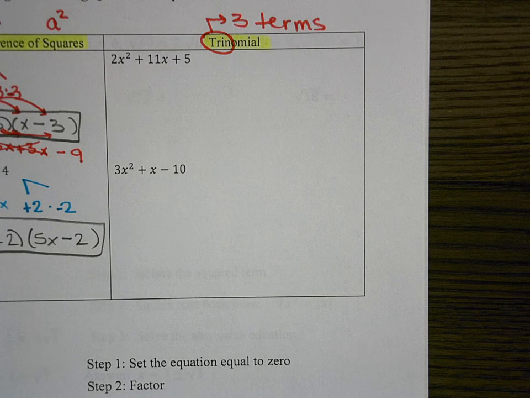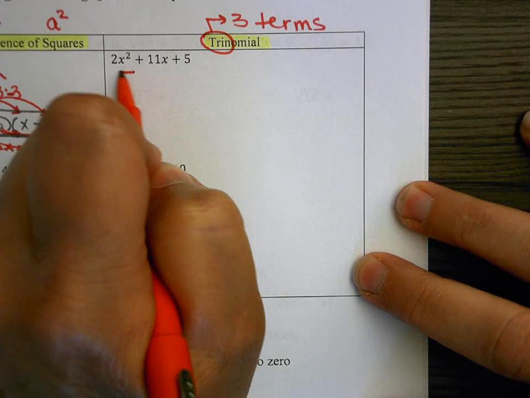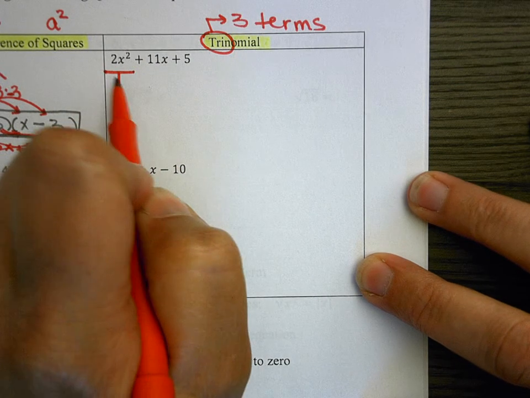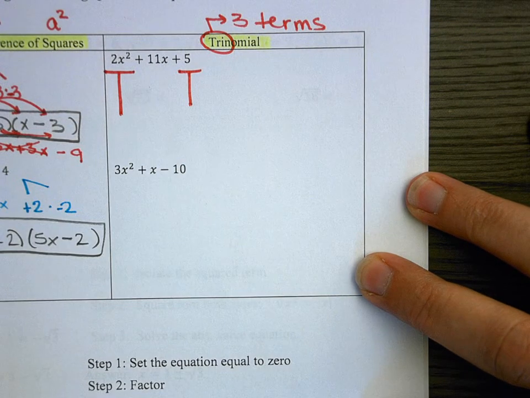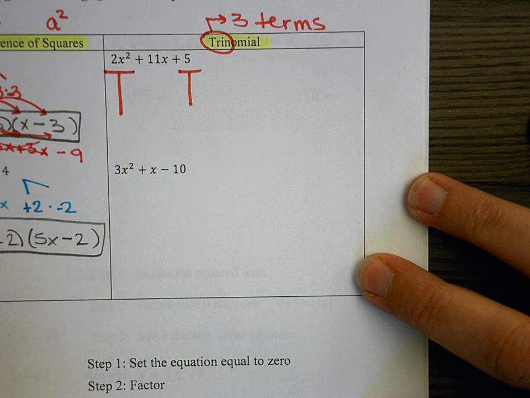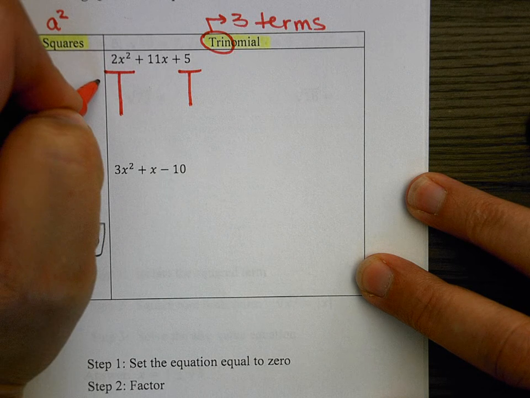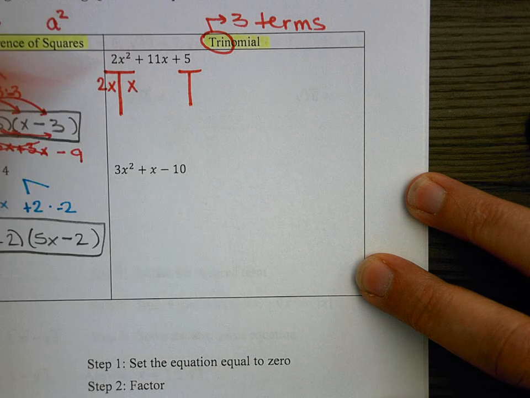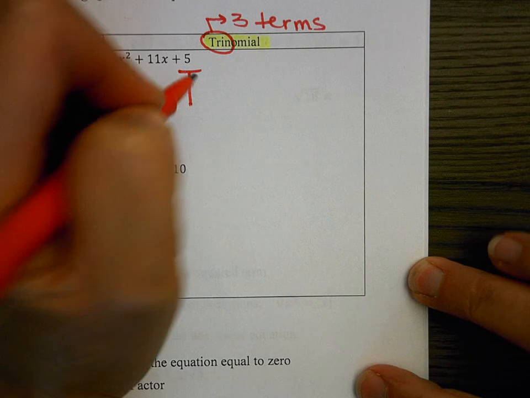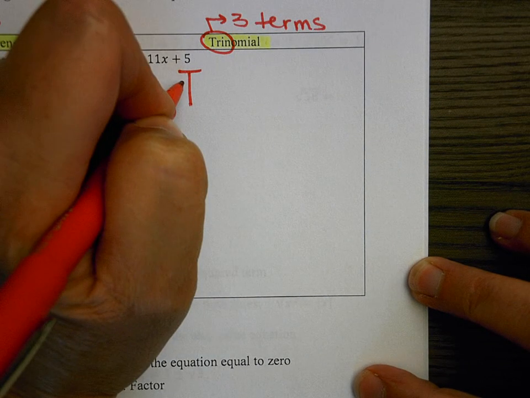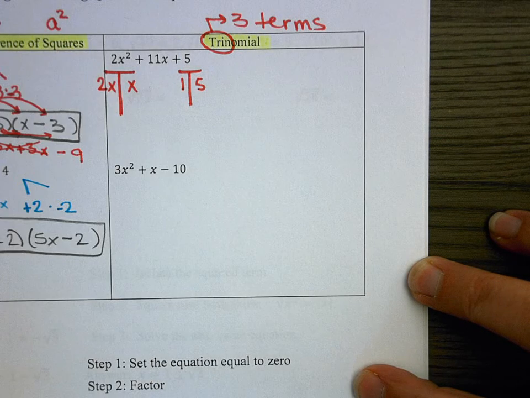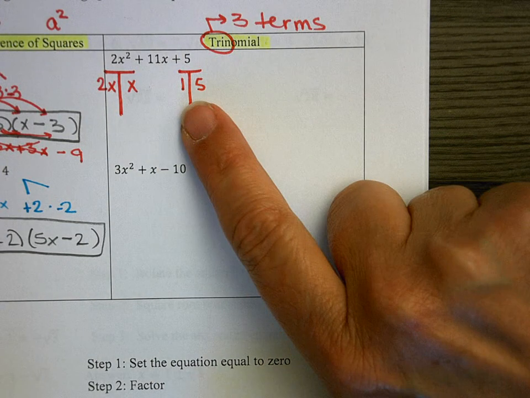So people teach this different ways, so I tend to do what I call guess and check. So the first thing that we do is we just list our factors for 2x squared, so I do a little t-chart there. But again, lots of different ways to do it. So for 2x squared, what multiplies to 2x squared? So that would be 2x times 1x, and that's the only possibility, right? So 2x times 1x. And then what are factors that multiply to 5? So that would be 1 times 5.